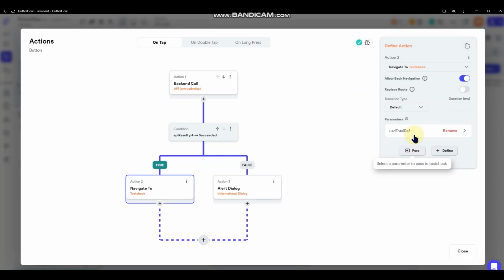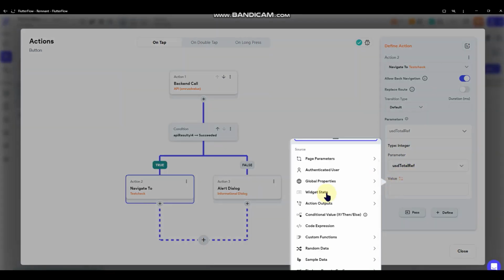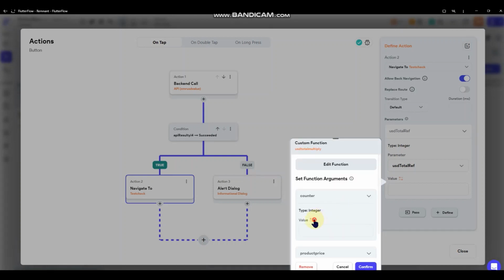All right, so now let's pass those. So for the USD total reference, since again, we are not working with a backend collection where we could fill this information if we wanted to within our action flow earlier on in the process, we are actually going to run the function again here. So we go down to custom function, we do USD total multiplier.